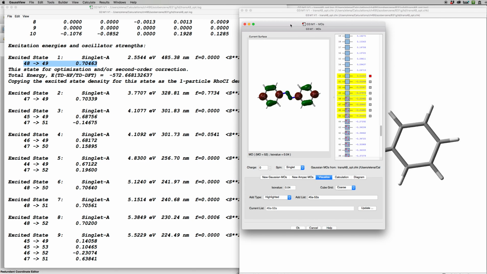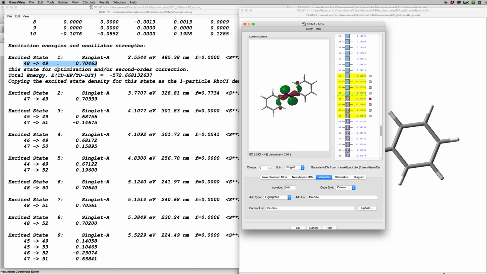So what do I see here? If I look at the excited state 1, I can see that my electron is leaving orbital 48, which is the HOMO, which I have displayed here. Now, what kind of orbital is this? You can see that this mainly corresponds to the lone pair orbitals on the nitrogen atom. So this is a so-called non-bonding orbital or n orbital. So that's the hole.